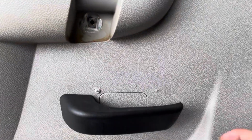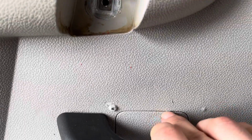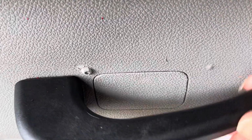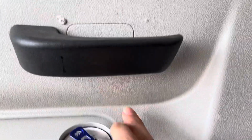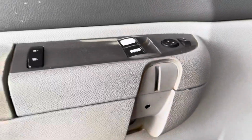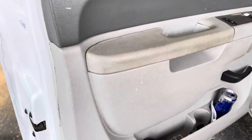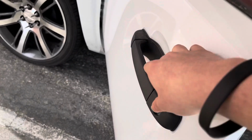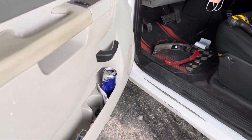The next thing is that we're gonna find like a little screwdriver or something pointy to remove this little panel right here. I don't know how well you can see it, but we pretty much just have to pry it out. And behind that, there's gonna be another bolt. Then after that, that should be everything. We just pull up and the door panel should be released, giving us access to finally getting the door handle released. So yeah, let's just find something to pull that out with.